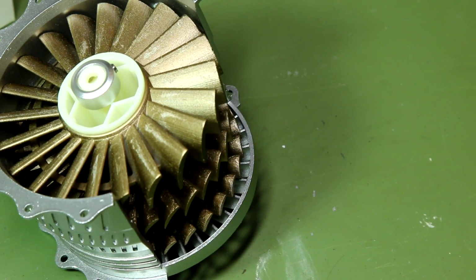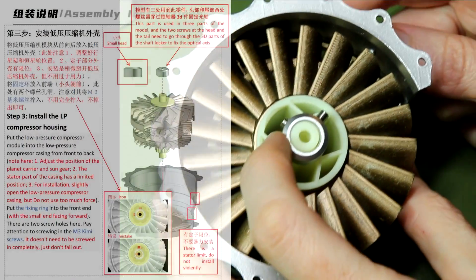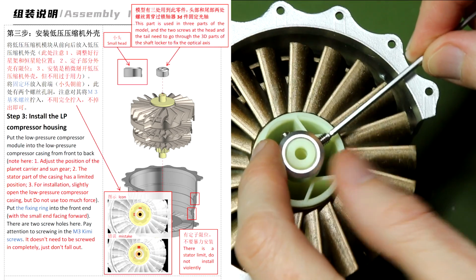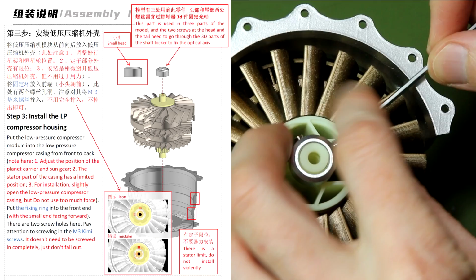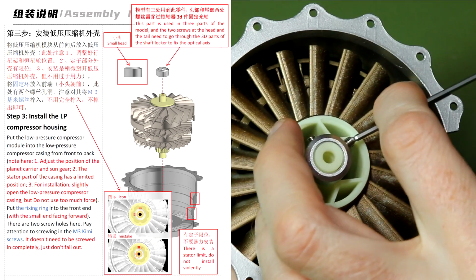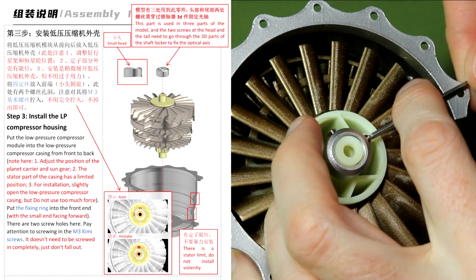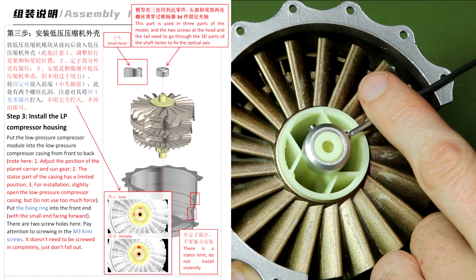A great example of that was here when I had to use these what I would call grub screws to go through these metal pieces and later on to grasp onto that main spindle. The instructions call these Kimi screws. I'd never heard that name before, I don't know if it's a very common name, so I had to Google it to work out what it was talking about.